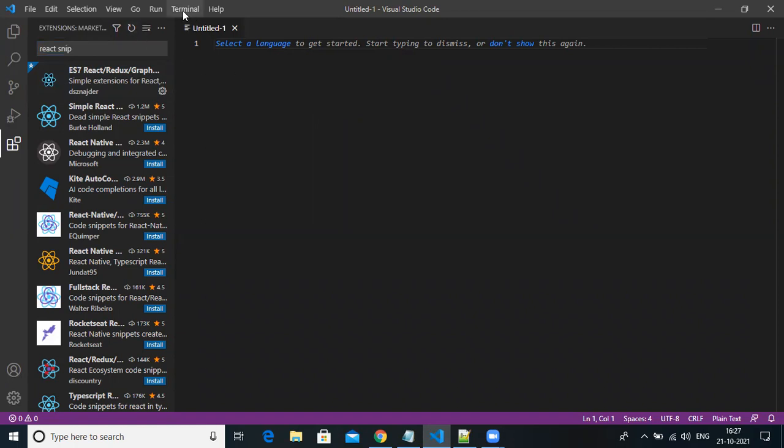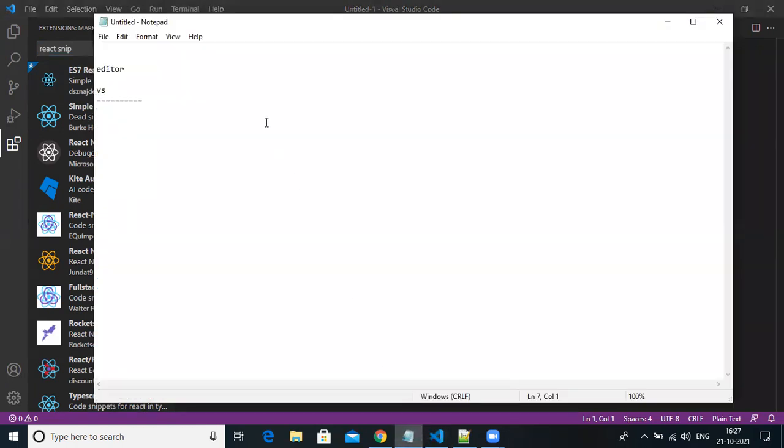Before doing all these things, first I have to create my project. How we are going to create the project, I will show you. We have to use npm install -g create-react-app, and then enter. Whenever you enter this command, automatically your React app is ready to be created. Then after this, we have to give your app name. My app is my project name. So I have to create my project.